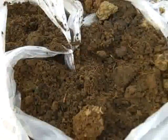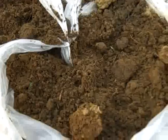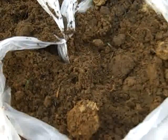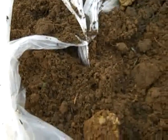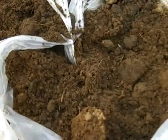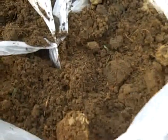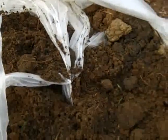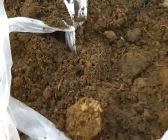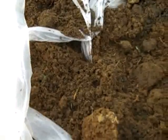We just collected our 15 samples from the lower field. You can see all the different colorations of soil across this 10 to 15 acres. That's why they want you to do a minimum of 15 samples across land of this size, so they can get a really good average soil composition. You can see the dark and lighter soil — soil that is a lot more compact — but hopefully we'll get a good sample out of this.